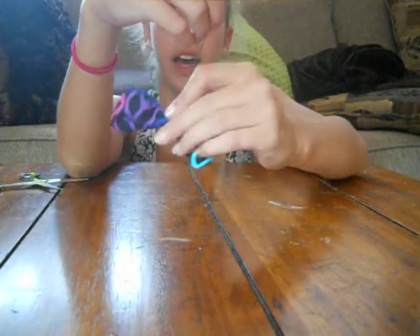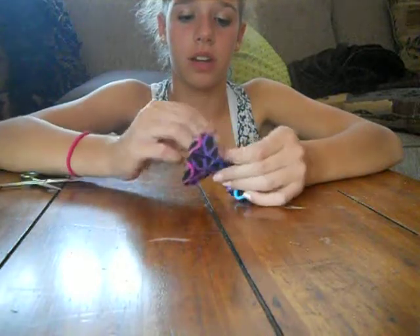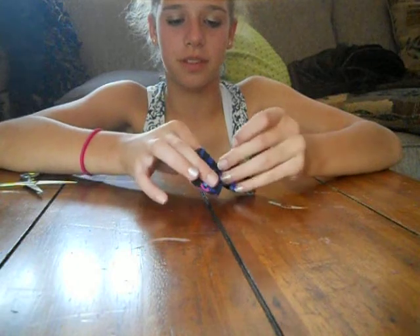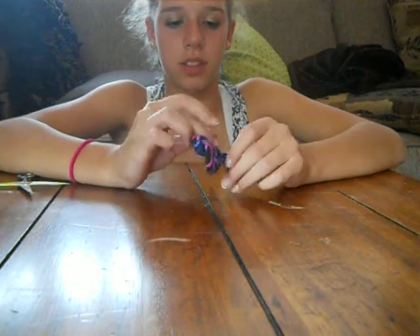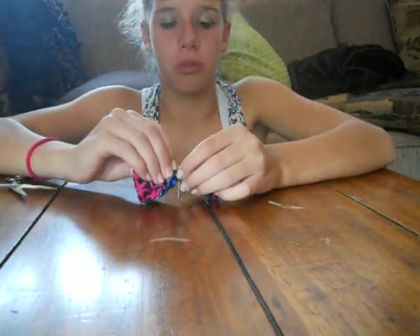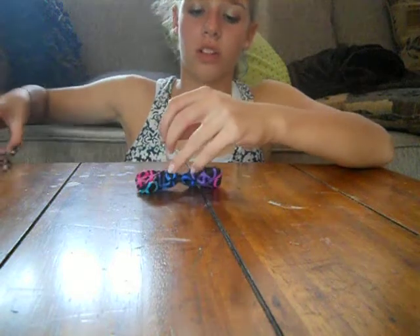You're going to have about two inches of ribbon or thread left over, and you're going to want to go through and make a big knot and knot it up so it doesn't lose its ribbon or string in the middle. People have different ways — I just kind of do whatever, there's really no rhyme or reason to it. I would definitely go through more than once to knot it up. When you have finished, you'll cut it as close as you would like.